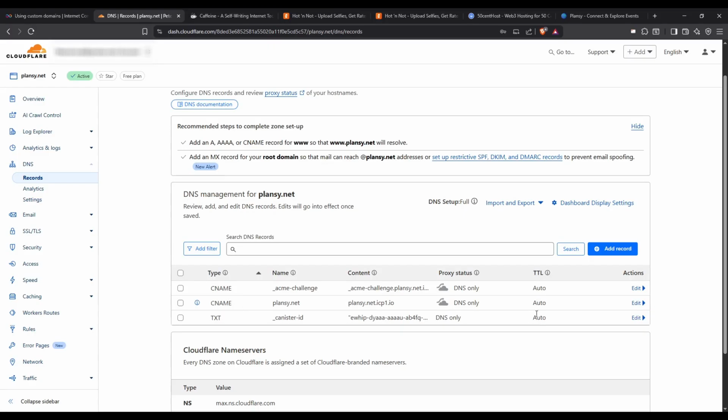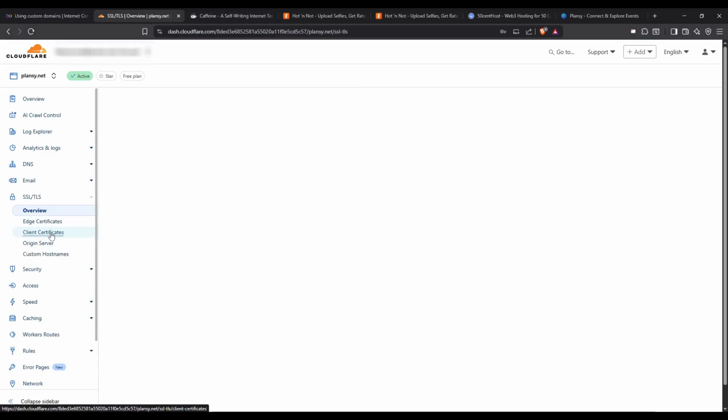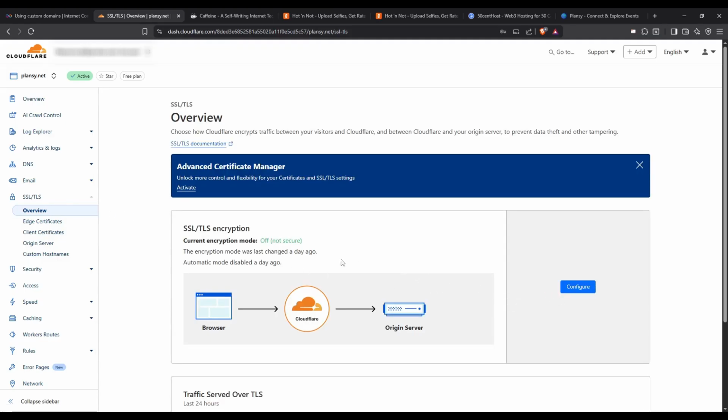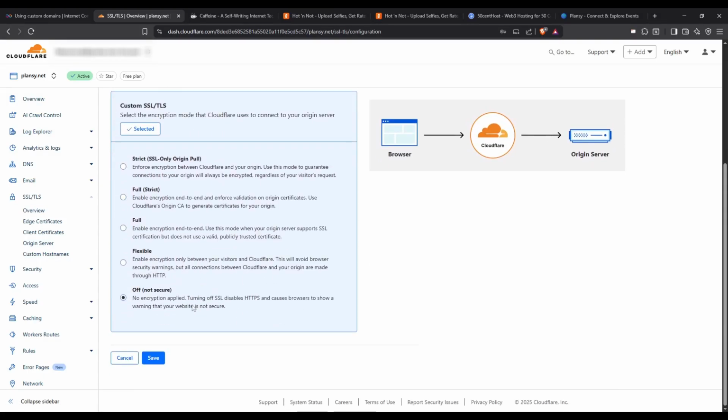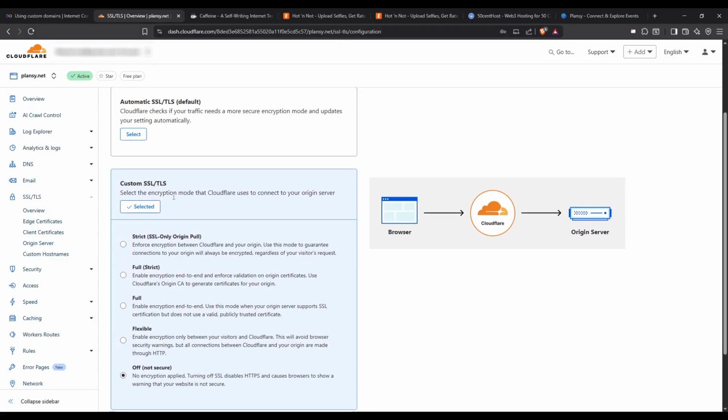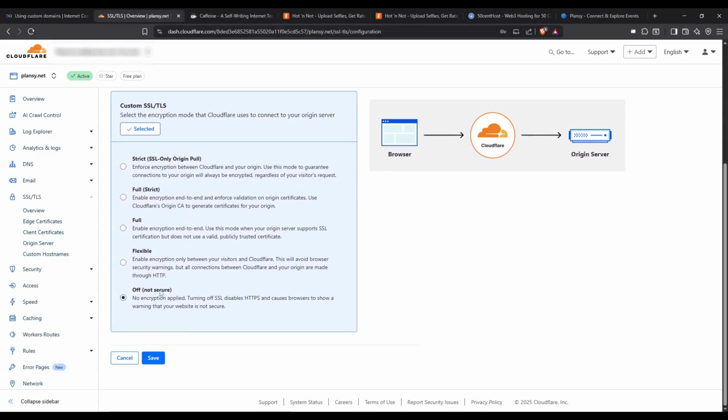For the TTL, I recommend just auto, but if you change your records frequently and want to see the change immediately, change it to 1 minute, but usually it's a few minutes, so it doesn't matter. Then go to SSL/TLS, click on configure, and make sure that this isn't selected, but it must be this custom SSL/TLS, and select this one, off, not secure.